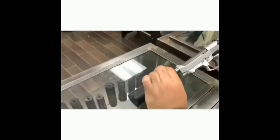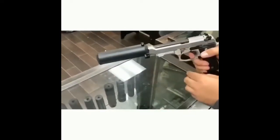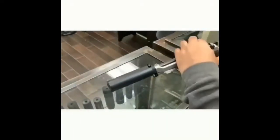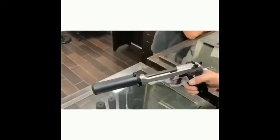Now when you actually use the gun, like you'll fire it, this will drop, but when you actually shoot it, this won't, it'll lock and then drop. And so then if you wanted to go into semi-auto, you just keep firing and firing and firing.